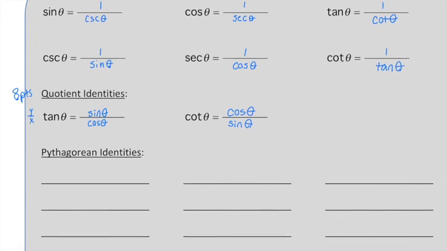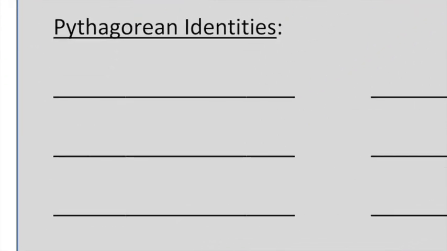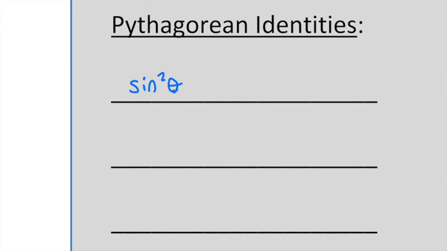The next coming up here are the Pythagorean identities. All right. If you know the first and main one, you can go get the other ones fairly easy after that. So this is a real important one right here. The Pythagorean identity, I'm going to write sine squared of theta like that. By the way, we don't put the squared after the theta because some people think that means the theta is the squared part, where really it's the entire sine piece that is squared. So usually they'll put the squared right after the letters SIN there. So I'll go sine squared of theta, and then plus cosine squared of theta, and it equals 1 actually.